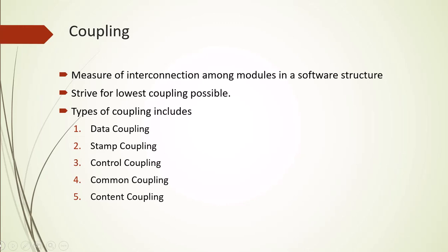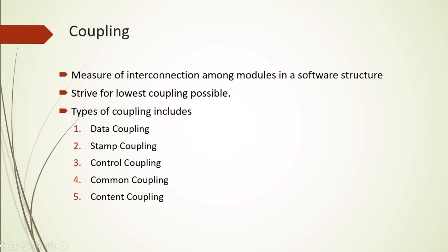Cohesion exists among the different elements belonging to a particular module, while coupling is the measure of the interconnection among two or more modules. It was also discussed that to achieve a quality product, we will strive for the lowest coupling as much as possible, while there is no restriction on the cohesion. If the cohesion ratio is high and the coupling ratio or rate is low, that is good.